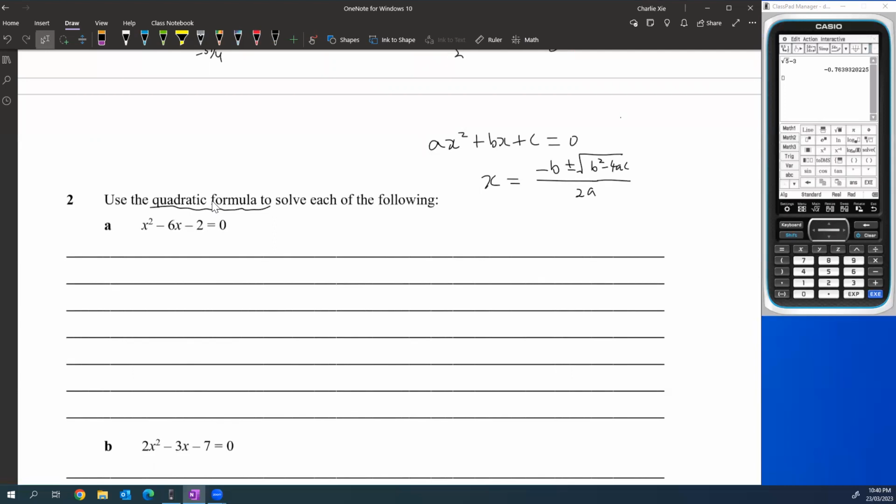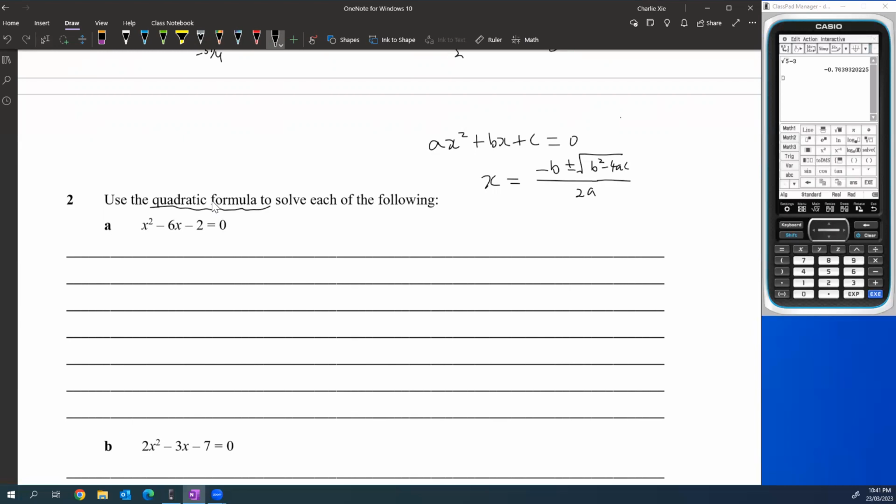So quadratic formula, the full name is the general quadratic formula, which means you can apply this formula to any kind of quadratics. If you are not a big fan of completing the square, and the question does not require you to solve a quadratic equation using completing the square, it's not compulsory for you to do it. You can just go to the general quadratic formula, this big one, straight away.